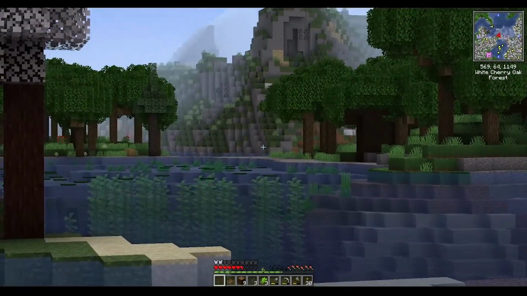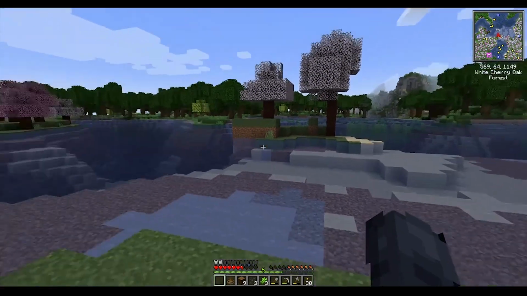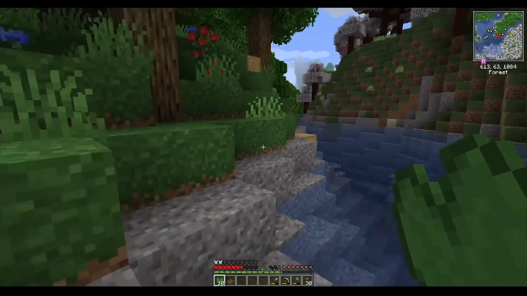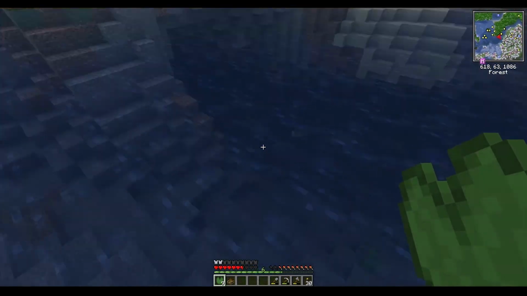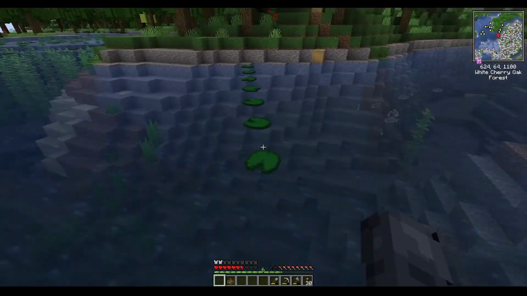And oh look, Void still hasn't logged in. I felt sadness. On my way over, I decided to go ahead and just make a quick lily pad bridge so it's easier for me to get back and forth to spawn. Perfect bridge.